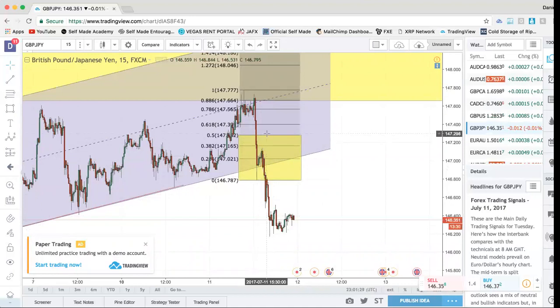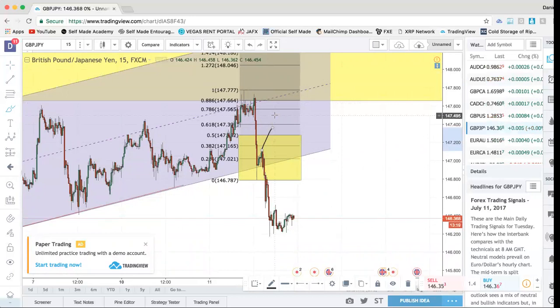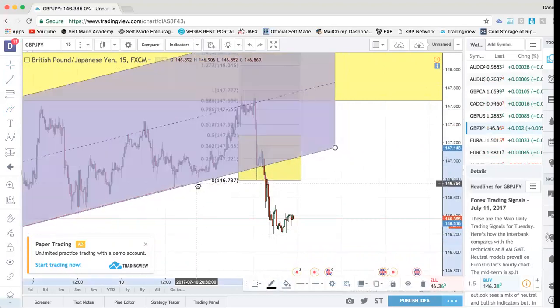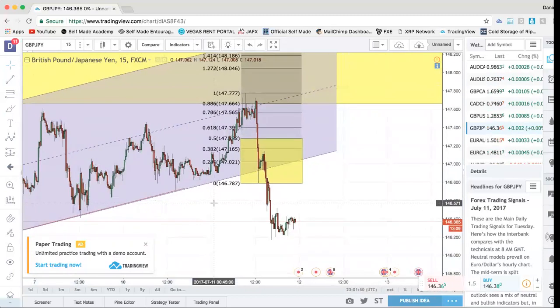If we saw it push back here, we might have closed our profits early. If it pushed up to here, we would have closed our profits early and just taken at least a 1-to-1 risk-reward ratio instead of a 3 or 4-to-1. So at least we got some profits for the day, and we look for a smoother setup, because the market will do crazy things. You can never 100% guarantee the market. You can just react to it, which is why we build the strategy around reacting to it the right way.